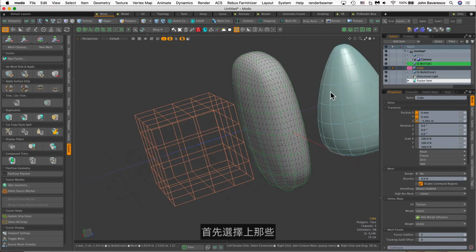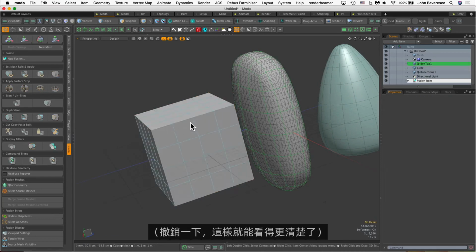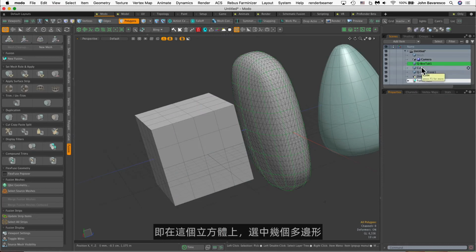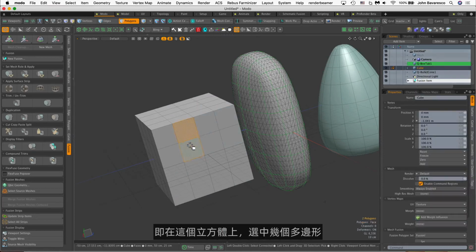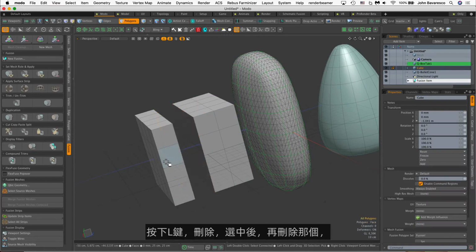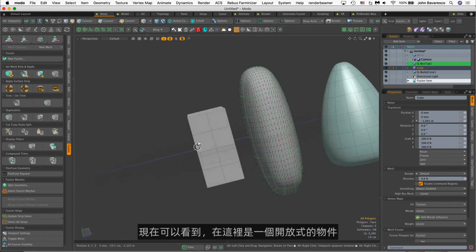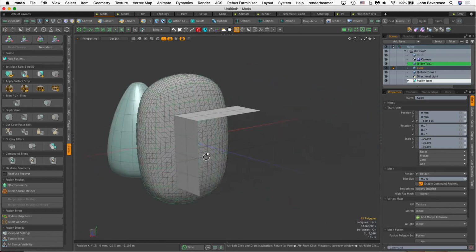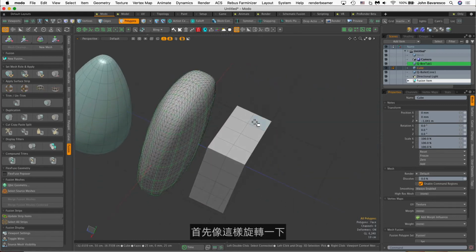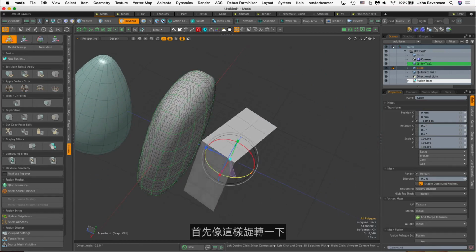Now let me show you a couple of features here too. Let me just select that. I'm going to undo it just so that we can see it a little bit better. I'm going to select a couple of polygons on this item here, and go to my cube, select a couple polygons, hit L, delete, click that, delete that. Now you can see I have an open-ended object here, and I'm going to rotate a little bit.